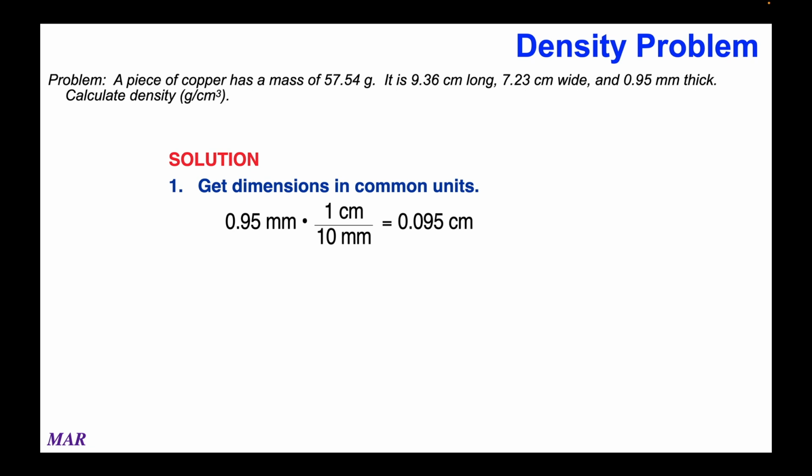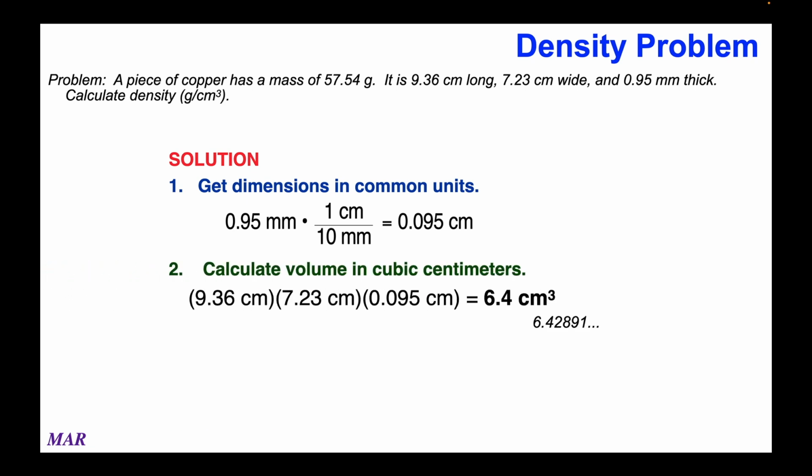Now that we have that unit in centimeters, we can multiply those three centimeter values by each other. So length times width times height, essentially. They have to all be the same unit, though, because we want centimeters cubed out of it. If we left it in millimeters, first of all, the answer would be different, and the units would be centimeters squared times millimeters, which is kind of awkward. So we want to have just centimeters cubed for volume, and that comes out to be 6.4. And again, I'll talk about why we're rounding them here in a little bit.